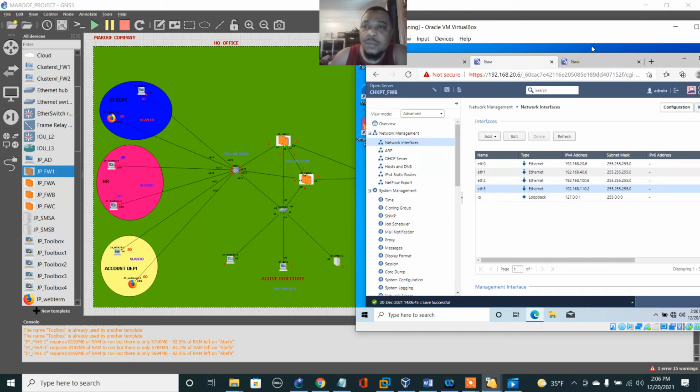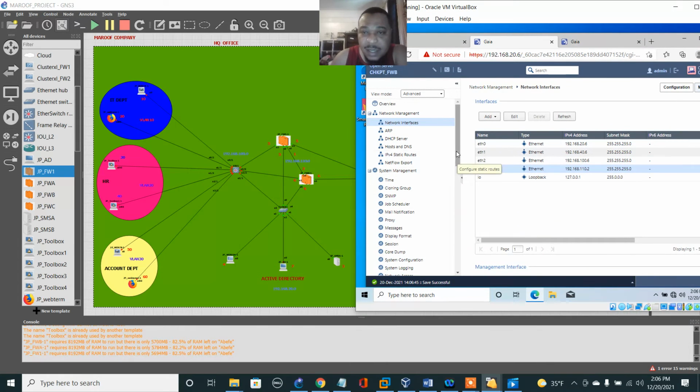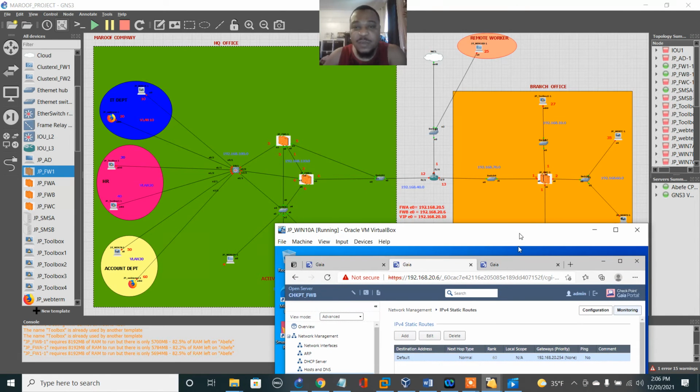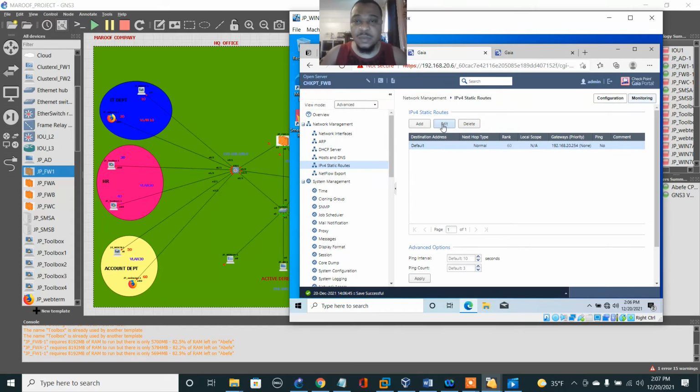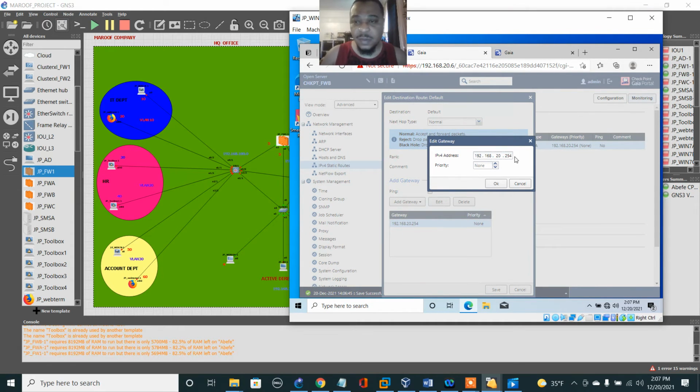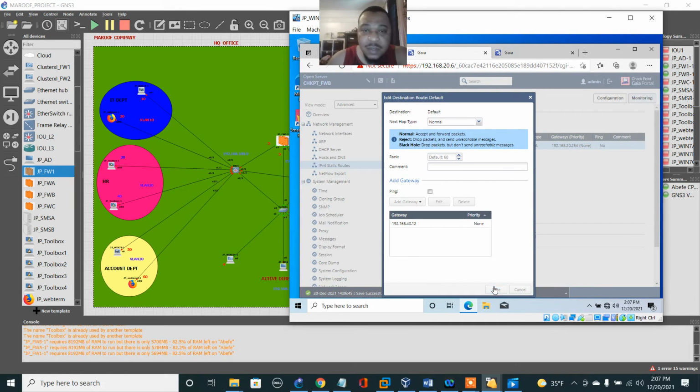So I like setting, okay, my static routes is going to be everything linked to 40.12. 40.12. No priority now. Save it.